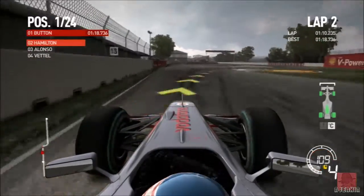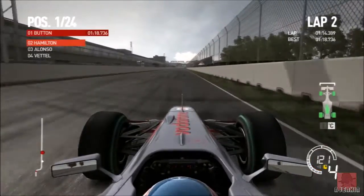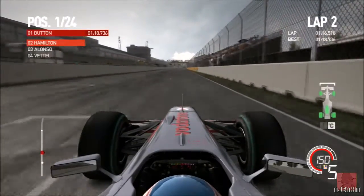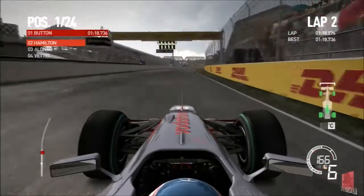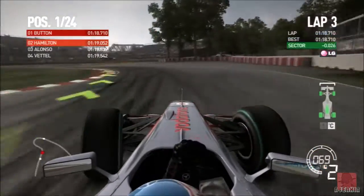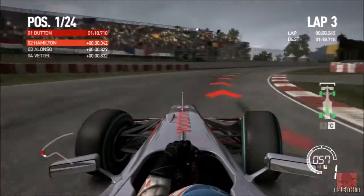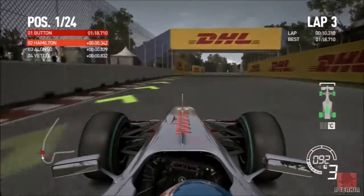118.7. This will be the last lap to do it on. I've probably got more time this session because I'm out at the start, but I don't want to wear the tyres down too much. You're currently on pole. I mean, that was ever so slightly quicker. Still 118.7. Hamilton's 3 tenths down, so they're closer than before.